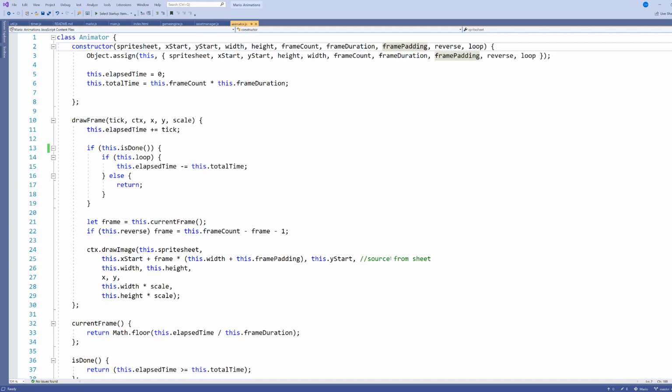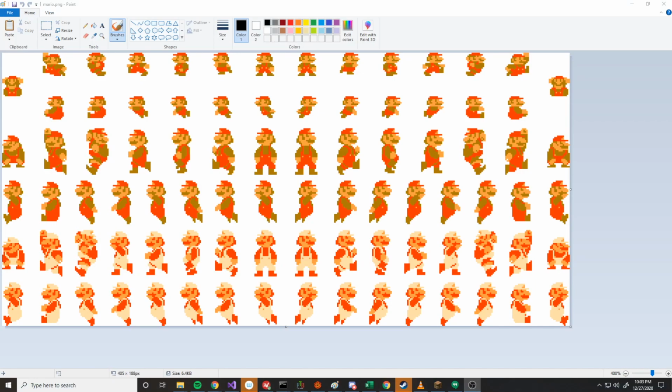And then this is special. This is a unique one, because this sprite sheet that I have here is used in a couple of interesting ways. There's some padding between my images, between frame 1 and frame 2. There's some empty white space here, and the amount of white space actually changes, and that's because our Fireball Mario needs an extra frame for shooting a fireball. Our small Mario and large Mario don't need that. And so the padding between these frames down below is smaller than the padding between these frames up above. And I guess whoever made this sprite sheet, some unnamed anonymous internet user who I borrowed it off of some Mario website, decided that this was convenient for their animation.